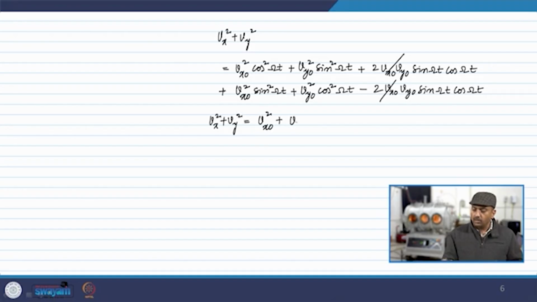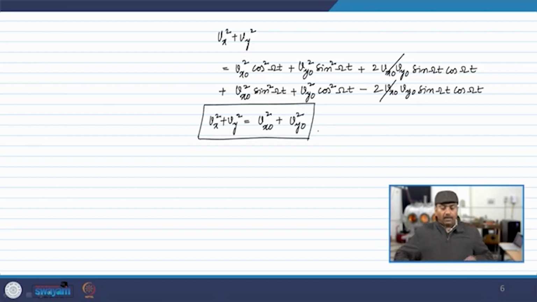So, Vx square plus Vy square is Vx0 square plus Vy0 square, right. So, this is a very important result. You see, it is of course implicit that the components Vx, Vy, Vz, which are related by the curl operation, are coupled with each other, right. Now, when we decouple them, we got a second order differential equation. This second order differential equation's solutions, when you square and add them, seem to be related like this, right.